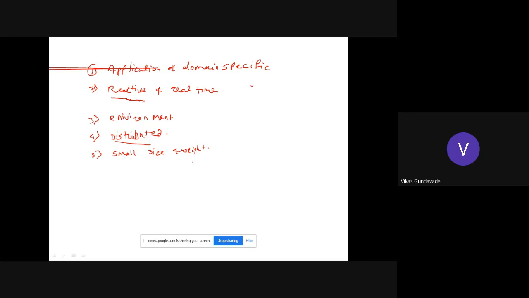Okay, so also while designing the embedded system, we need to consider that the system should be smaller, beautiful, as well as lighter in weight. Then also we have seen one more characteristic, that is the power concerns of the embedded system, or power consumption of the embedded system. Some embedded systems require more power, so we need to design the embedded system in such a way that it minimizes heat dissipation and power consumption.